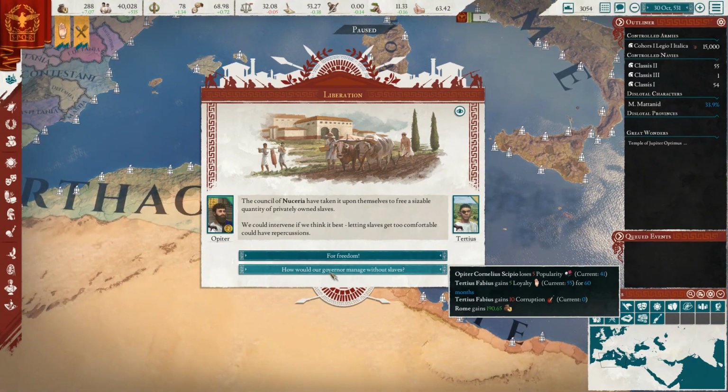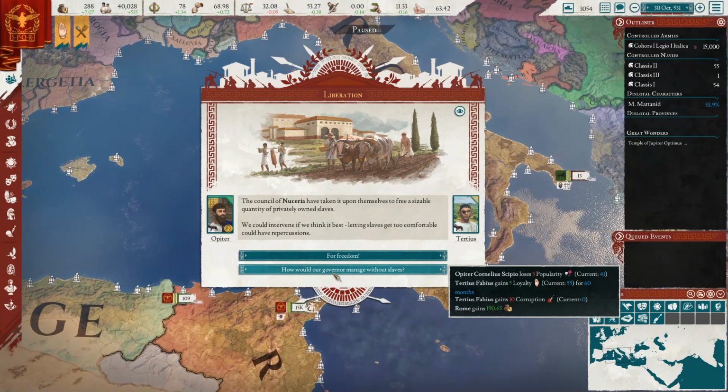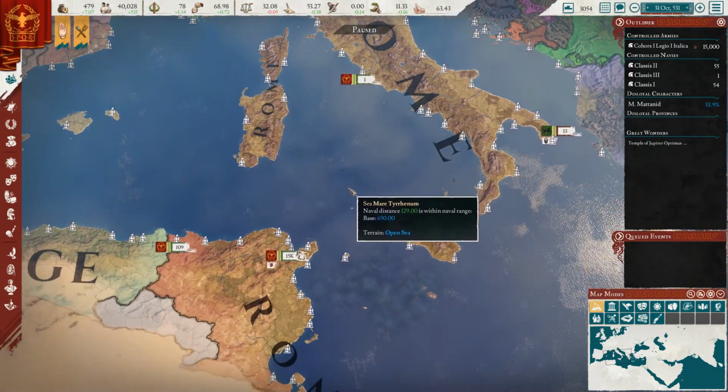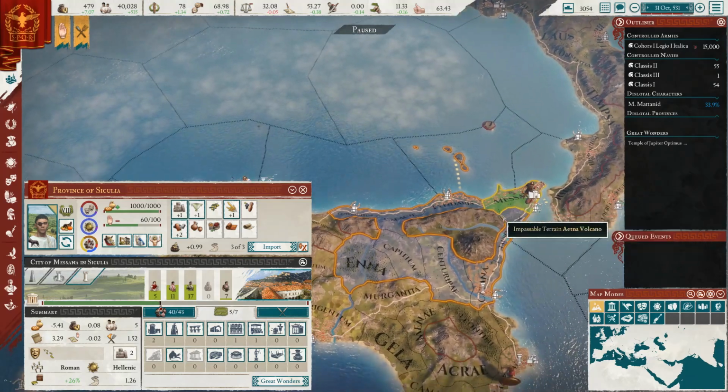You can say, how would our governor manage without slaves? In which case, we'll lose popularity, Tertius will gain loyalty and corruption, and we're going to gain a ton of money. You know, guys, I think we're going to go with this one. Yeah, I think that'd be best for us. We could really use that money, and we're going to go ahead and utilize it right away to try and get wherever I can. I don't know where I'll be able to get this going here.